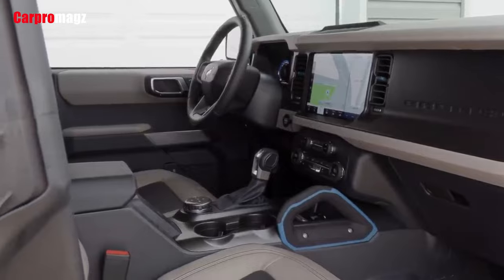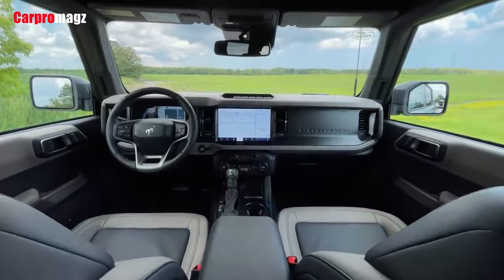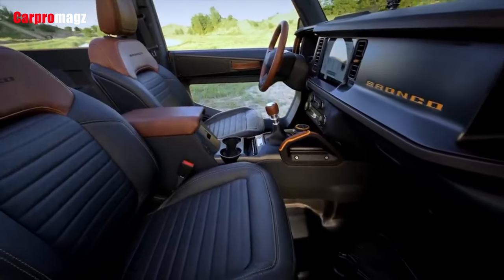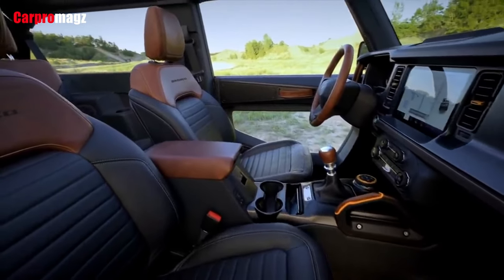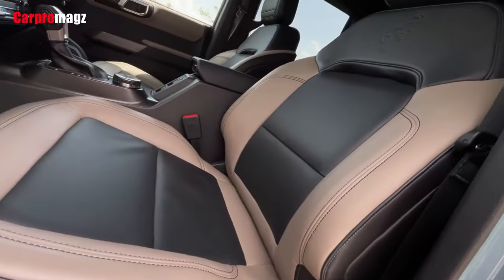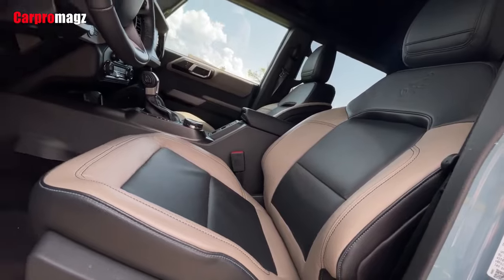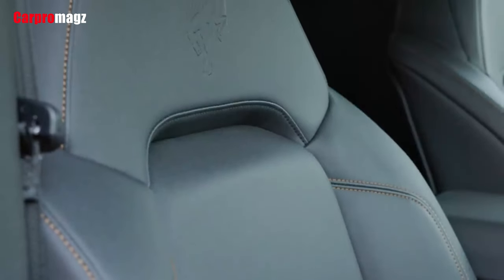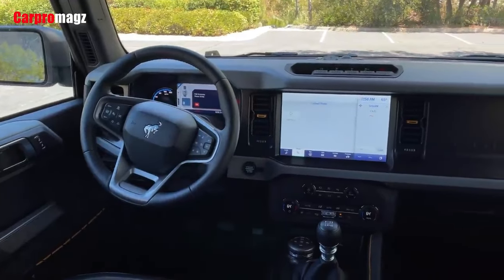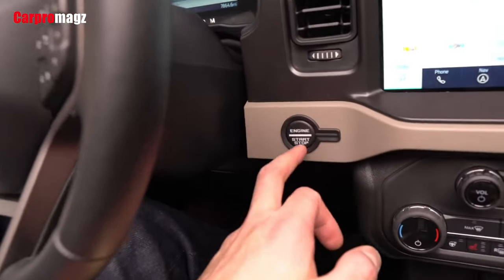Still, the extended wheelbase four-door models have space on board to store all four doors. Since the exterior mirrors are mounted on the base of the windshield, they're still usable when the doors are taken off. When exposed to the elements, the cabin can be protected with the available rubberized flooring and marine-grade vinyl upholstery. Those who want a fancier environment can opt for leather seating surfaces, but the interior's expansive swaths of plastic look cheap on upper trims. Even in the two-door Bronco, there's enough space in the back seat to comfortably fit two adults. The four-door version has a middle seat in the rear and offers a bit more legroom, but most of its extra length applies to the cargo area, which is more than 50% larger than the two-door.